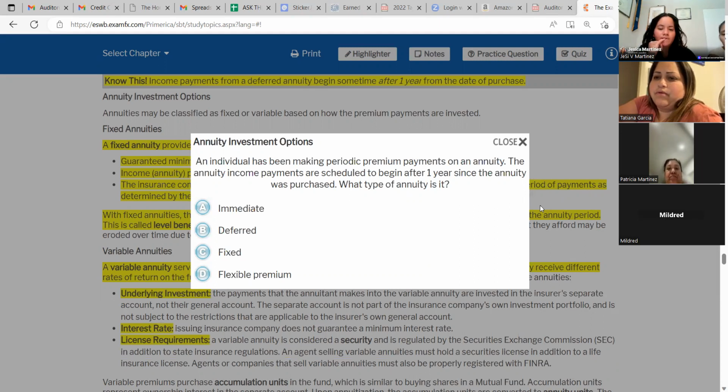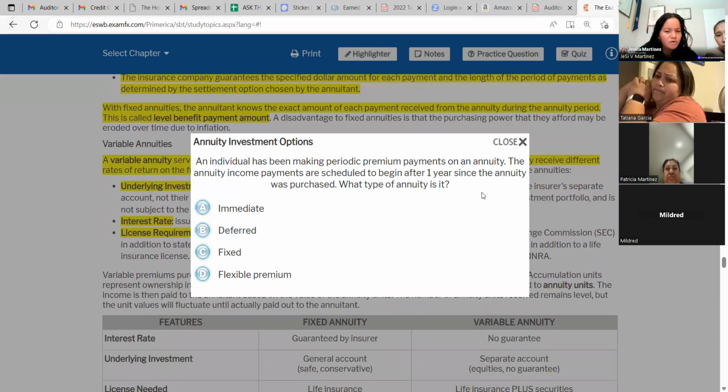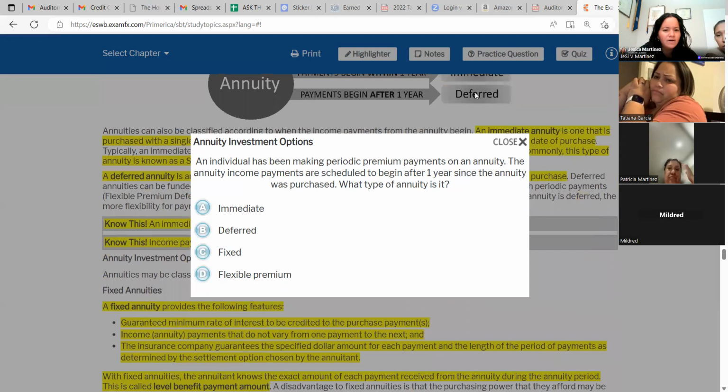So periodically, that would be flexible. B says deferred. It's when you get your money, immediate or deferred. So deferred just means later. You can get your money now, because I know it gets confusing because it's usually used with tax. When you see defer, you're thinking taxes, but defer just means later. Like diferido, algo después. I also think it's deferred because it's not saying anything about fixed or flexible payments.